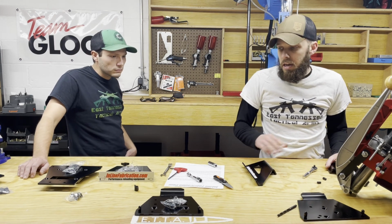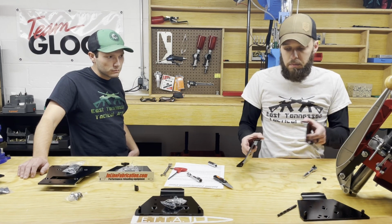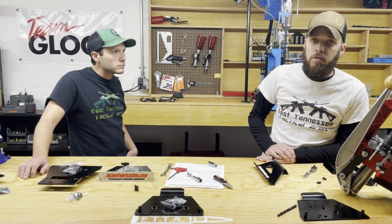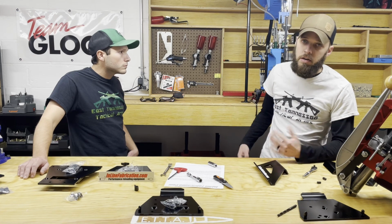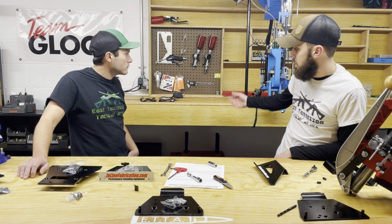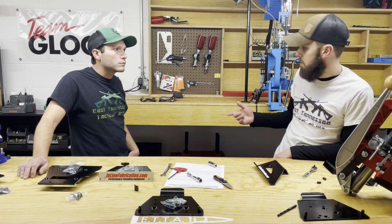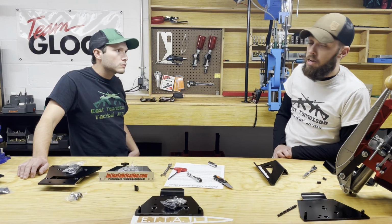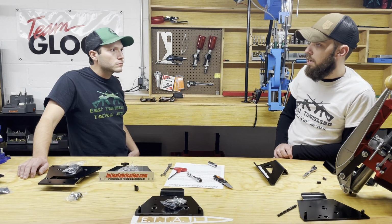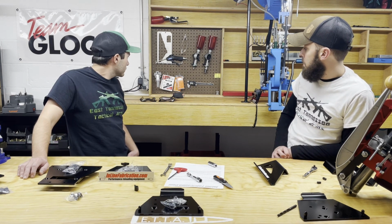It's very simple. InLine Fabrication, they send you the bases with the bolts it takes to put it together. The only thing they don't send you is the bolts to mount to your type of surface, which, you know, I don't blame them, because everybody's going to be bolting to something different. You may have 3/4 inch. Some people have actually taken 2 3/4 inch sheets and had a total of 1.5 inches for a bench, which is great. You know, the stronger the better, but I think most people said they recommend at least 3/4 to 1 inch. So now with the OSB board, I've got right at 1.25 inches.